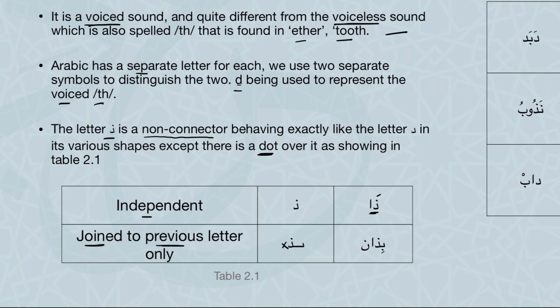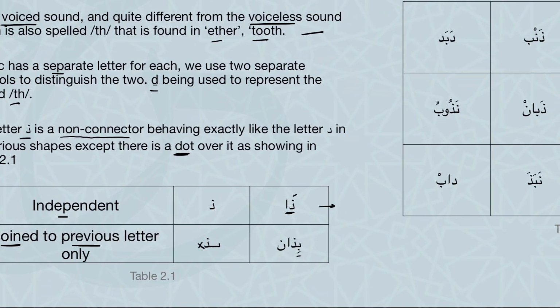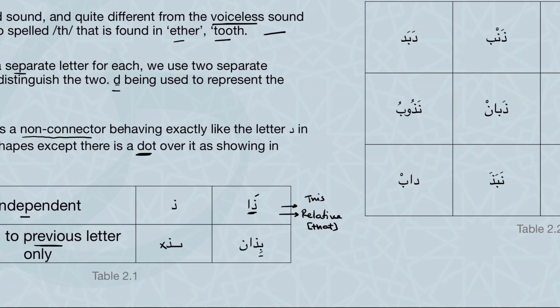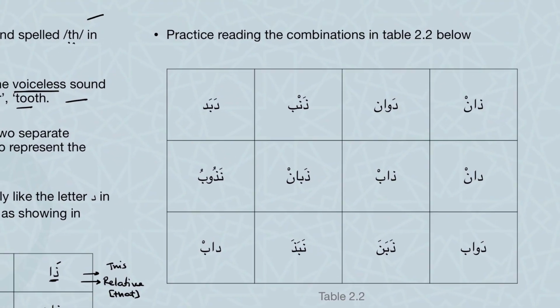And I would pronounce this as, well, we didn't take kasra, but kasra is "bi". Bidan, bidan. These words do have meanings, but it's going to overwhelm you to explain them. But in short, this is basically a demonstrative. It could mean "this", and it can also be a relative noun, like "the boy that I saw", the relative "that". Bidan is also a dual form of it, but it's too advanced for now. We'll get to it, don't worry.